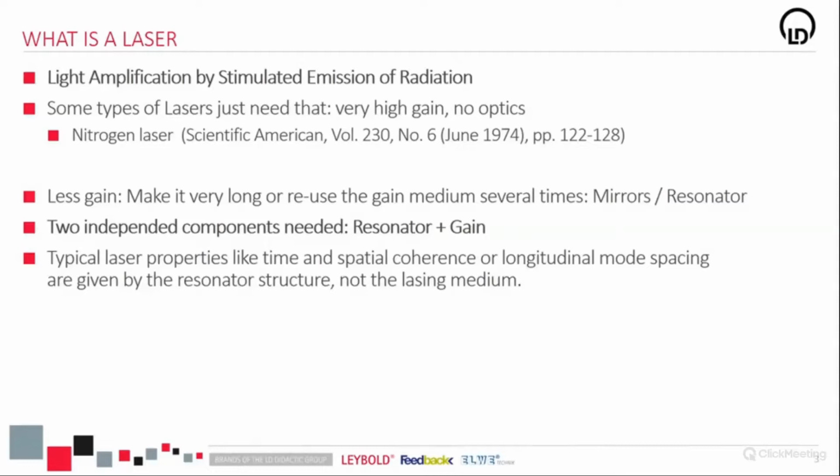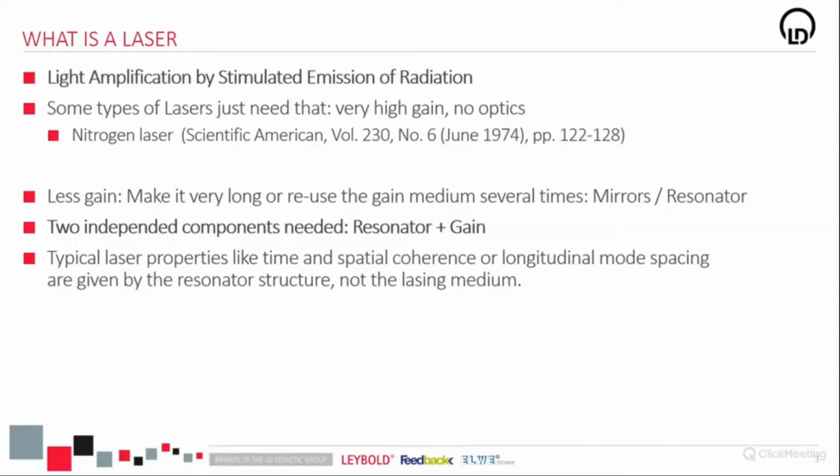They have such very high gain that you can have a laser of 20 centimeters, and just by spontaneous emission in the beginning it is amplified, and at the end there is a saturation-limited pulse. No optics is needed at all. And for example, in the old days, a nitrogen laser was published in Scientific American, a publication more for the public, and a lot of people built it in 1974. Nowadays, working at a Blumlein spark gap with some 10 kilovolts or so, everybody would call the authors crazy.